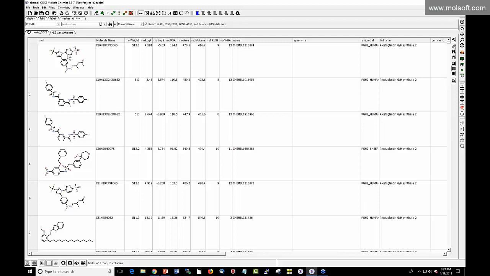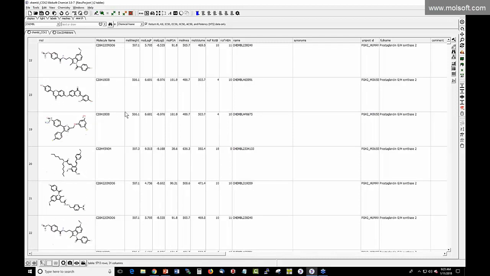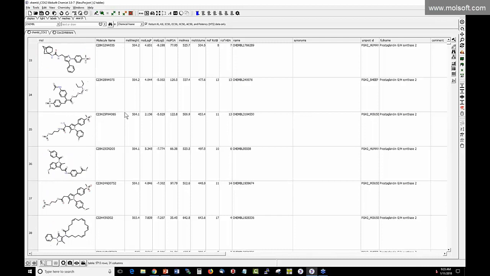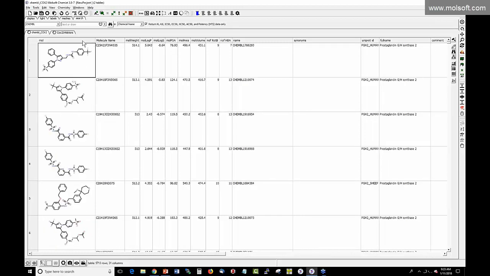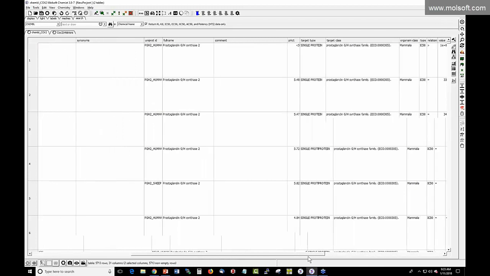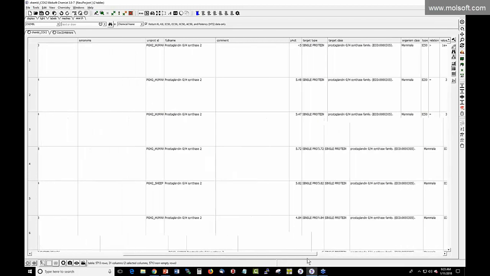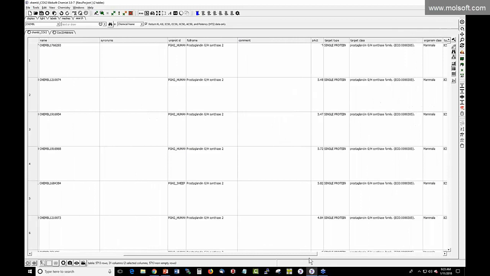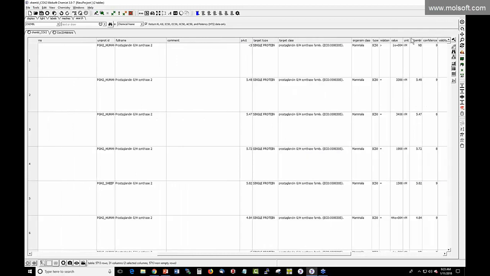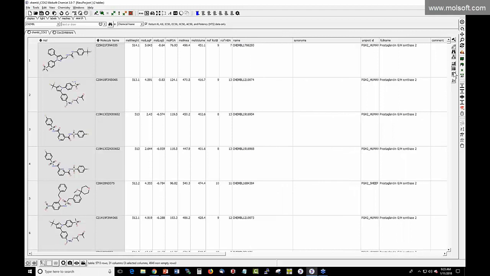If you want to browse the table, one way would be to keep it in this spreadsheet view. Another convenient way to view the table is in grid view, and you can do that by selecting columns that you want to see. I want to see the molecular structure, so I click on the column. I click on another column, and I want to see the activity of these chemicals, and then we can just click on the right hand side.